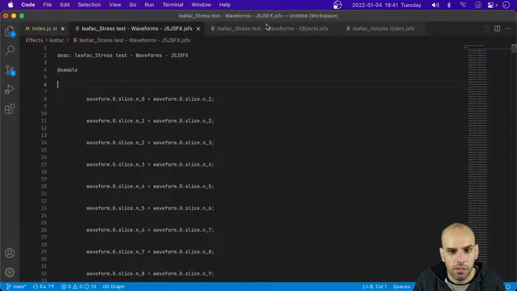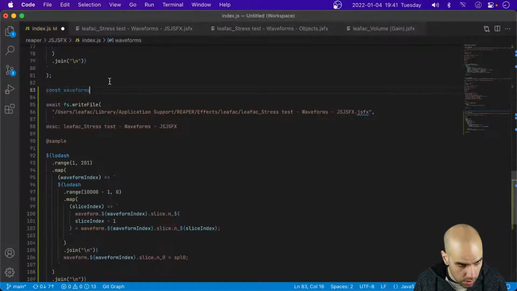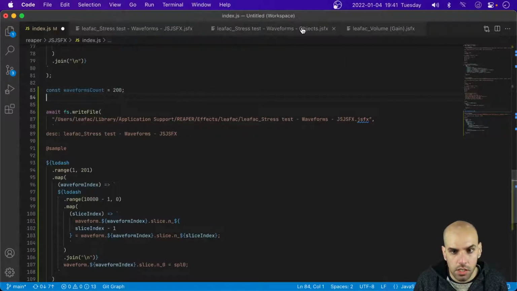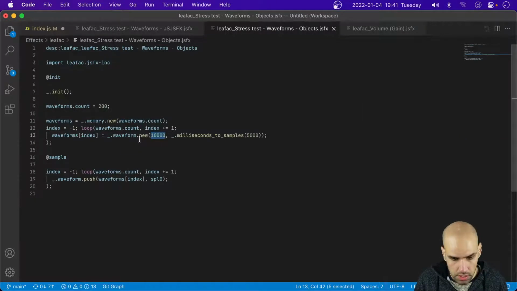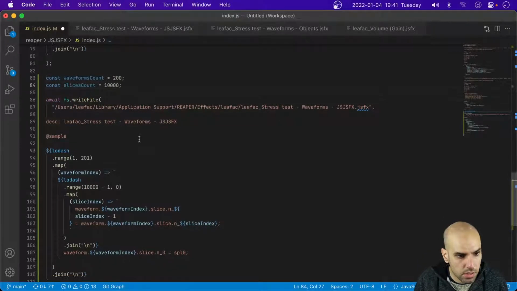Oh, I opened the file. I shouldn't open that file. I opened the file, Waveform Scout. Waveform Scout is equal to 200. And this, I guess, is the slices count is equal to 10,000.